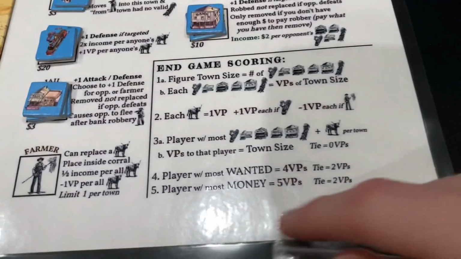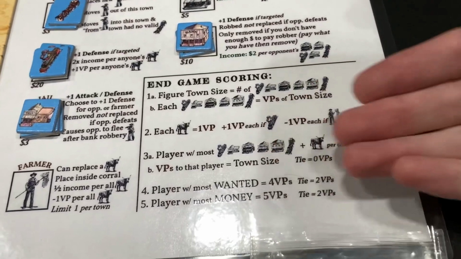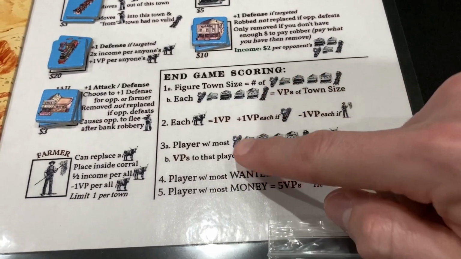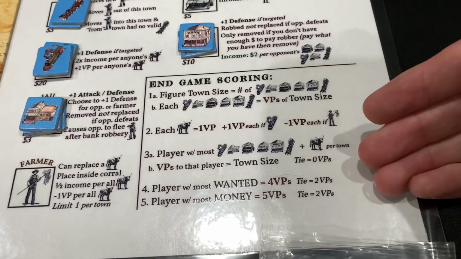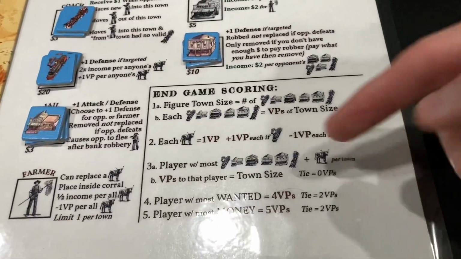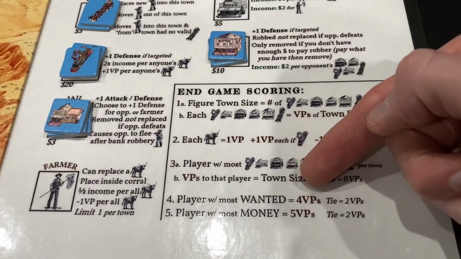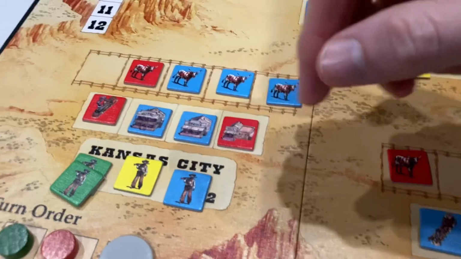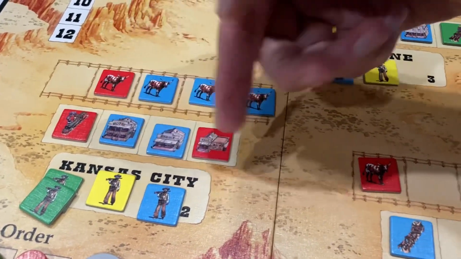This is just bonus points to whoever controls each town. So the way you determine who controls a town, you add up all your buildings and transport tiles plus your cattle. You do not count cowboys. You just add cattle plus all these other things. Whoever has the most of those tiles in a town scores points equal to the town size. So let's show you an example of this. This town size is 4 because there are 4 building and transport tiles here.